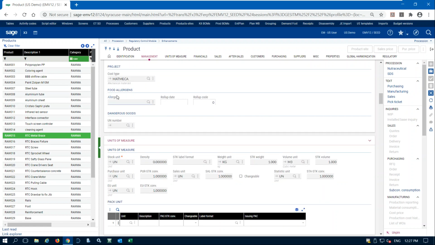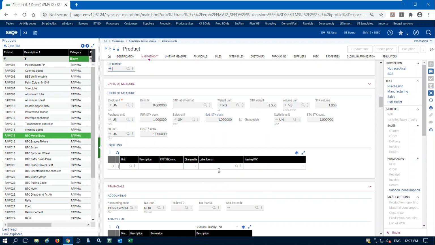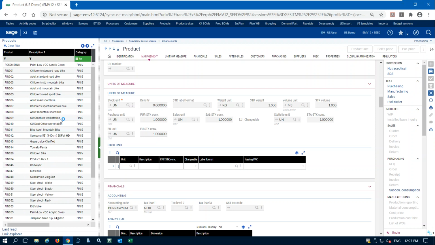I'll skip a little bit of this. We do have allergen tracking if that's important. Dairy, this is more for food processors if we need to track milk, eggs, fruit, peanuts, things like that in our products. But let's come down to something that's kind of interesting, a nice feature, which is unit of measure. I'm going to flip back over and look at a finished good, because I should have some examples of some finished goods with various units of measure.